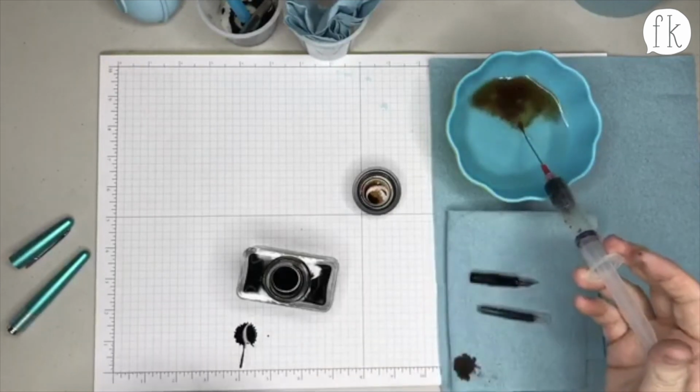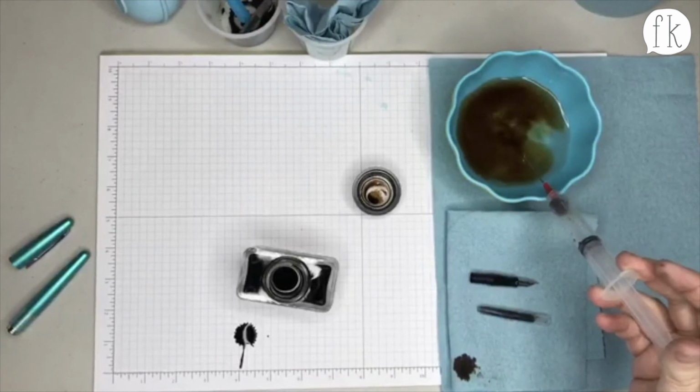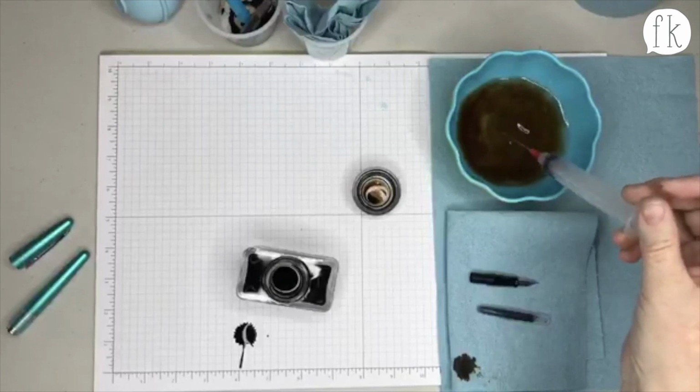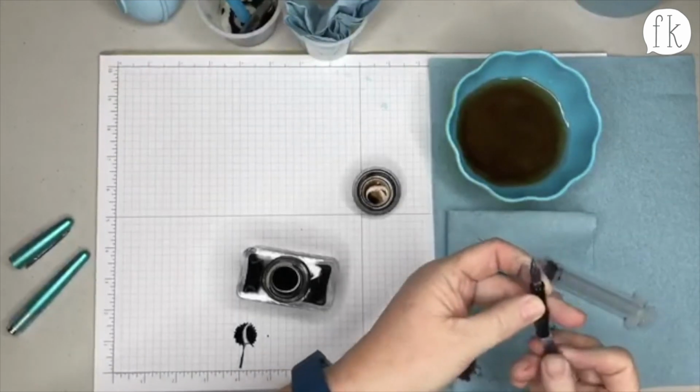And this is actually another thing that I kind of love. I love watching the ink in the water, how it just swirls and whatever. So again, I would clean this out, blah blah blah. And then, oops, this would go in here.